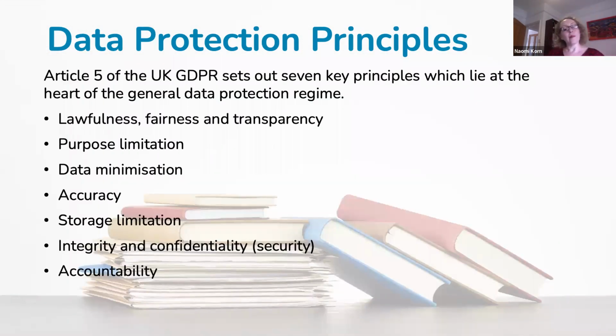And here they are. Contained within Article 5 of UK GDPR, the 7 principles which provide these building blocks include the need to ensure that processing of people's personal data fulfills the requirements of lawfulness, fairness, and transparency. That the processing of personal data is very much catered to the purpose for which you are processing personal data. That the data you are processing is accurate, that you know where you're holding that data, that you're holding it safe, and ultimately you as the entity that makes the decision that personal data is being processed has the highest level of accountability for doing so.